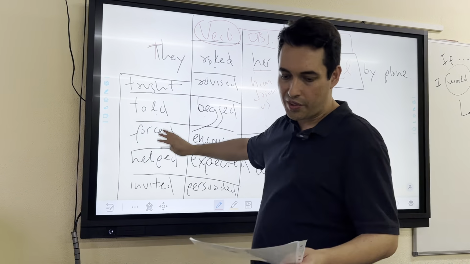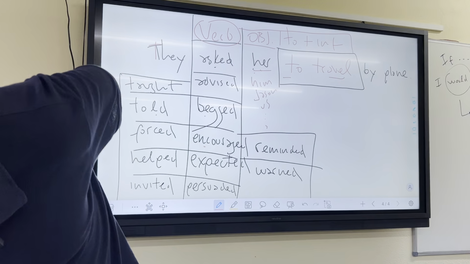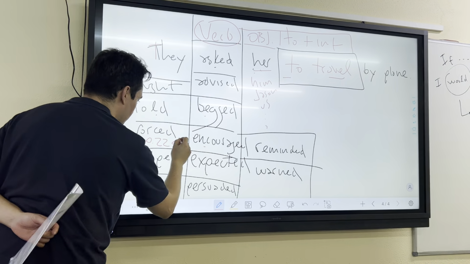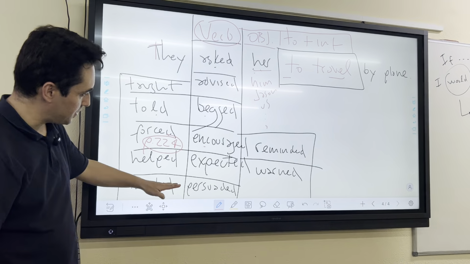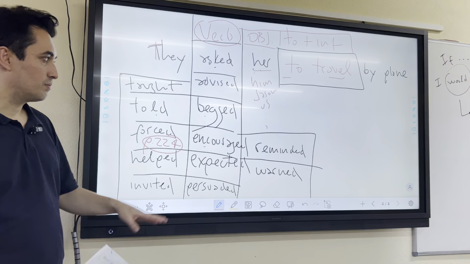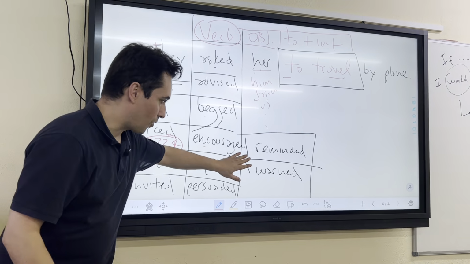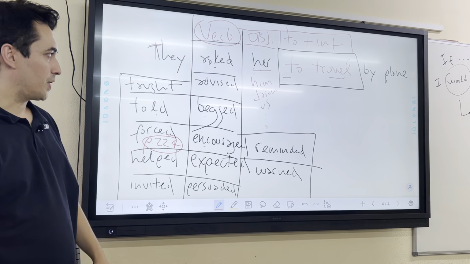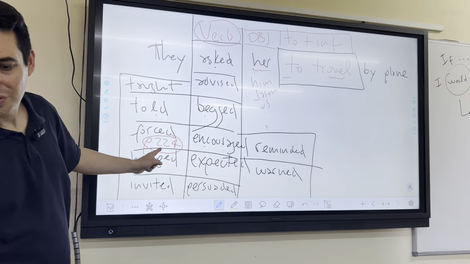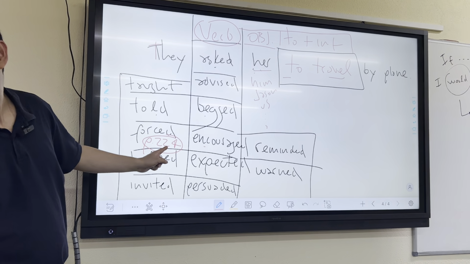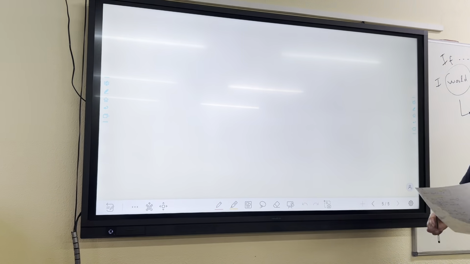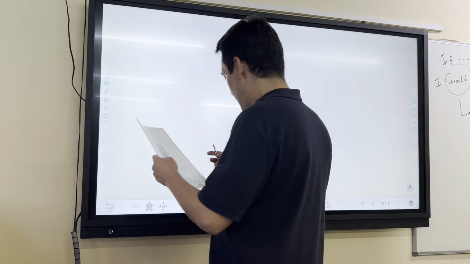If you want the whole list of verbs, it's on page 224. If you go to page 224, you will have the complete list of verbs that require infinitive with to. Don't look it up now, but there may be more verbs. So don't worry, you have them in the book. For you, it's page 152. Yeah? Okay. Don't worry. Let me continue. Have a look at this.